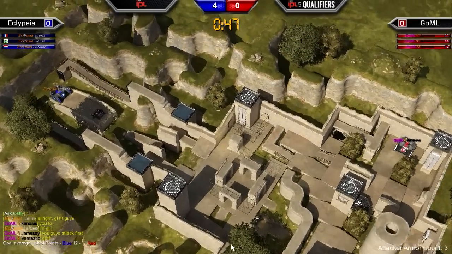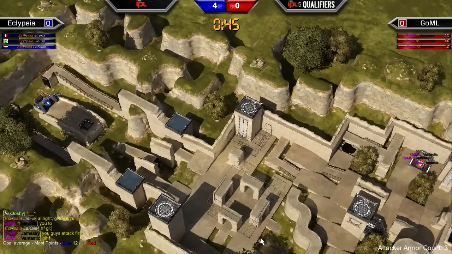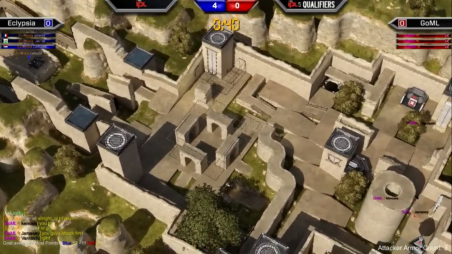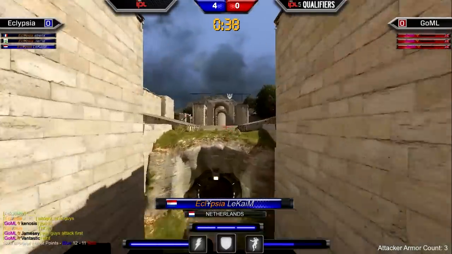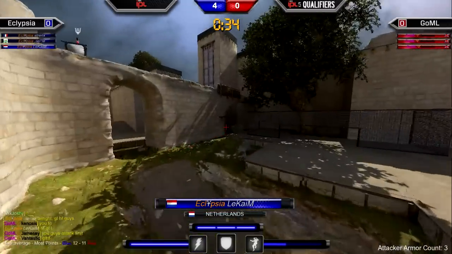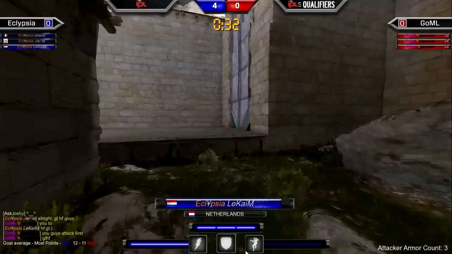Eclypsia actually requested to play first today because they're playing in another event as well tonight for more money. So yeah, these guys are making their rounds here in the Shootmania world, trying to assert themselves as the team to beat. They did lose to Colwyn in that first qualifier, but they've got a chance to make it up right now. I think today and Friday.